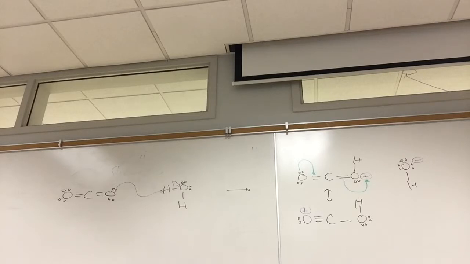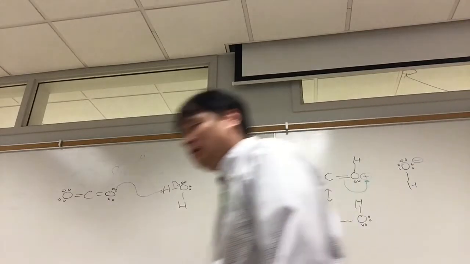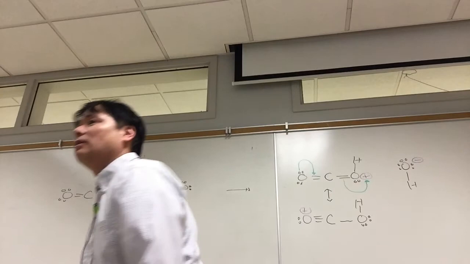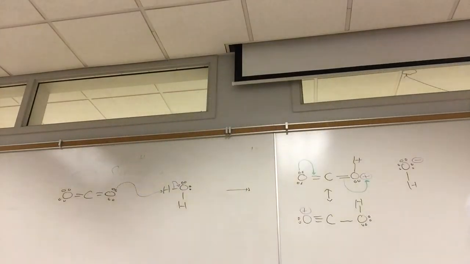Metal oxides, basic. Non-metal oxides, acidic. And semi-metal oxides will be, not neutral. Semi-metal oxides will be amphoteric. And so semi-metal oxides are the amphoteric oxides here. This is one of the interesting things about antimony or whatever, aluminum, silicon, those oxides.